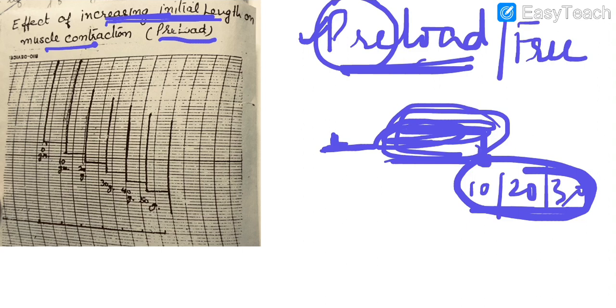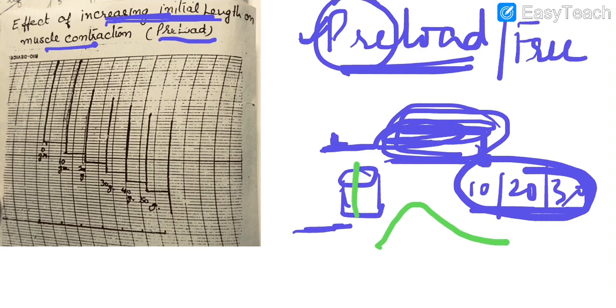See, first of all, this graph recording we are getting, it is on a stationary drum, right? On a stationary drum. Say, how will you know this is on the stationary drum? Because if the drum would have been rotating, we will get this kind of graph, but we are getting just like the marking lever is moving upward, then it's falling downward, right? So this is on the stationary drum.